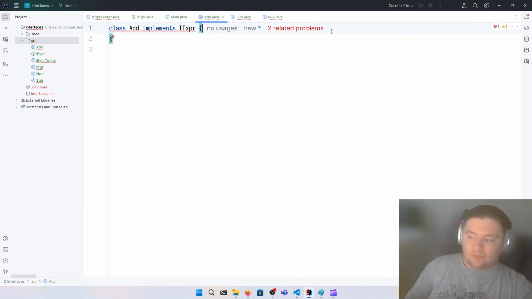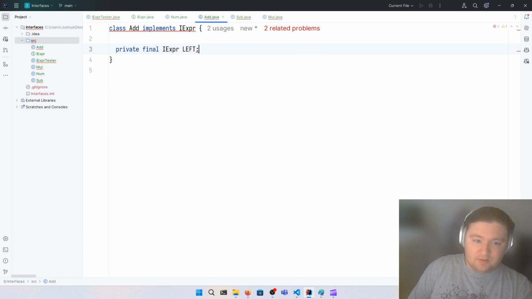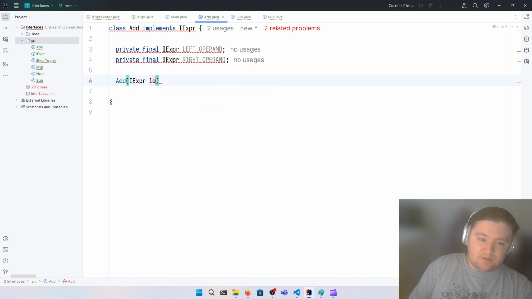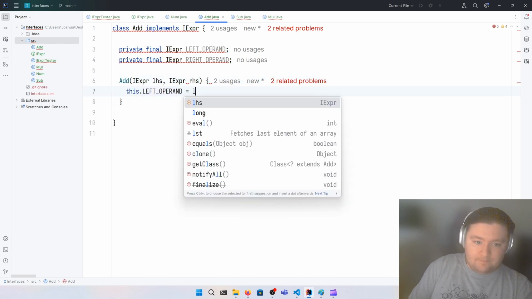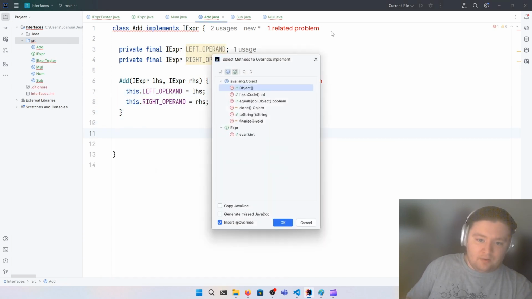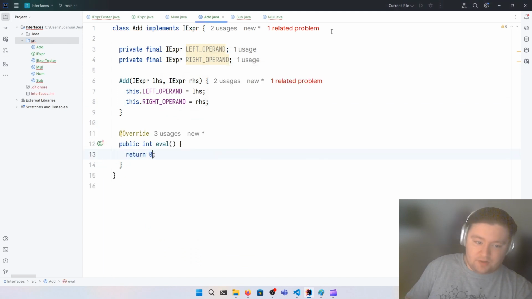So let's see how add works, and then we can just propagate that to the other classes. So add receives two expressions, a left operand and a right operand, as parameters to the constructor. And then how do you think we eval this type of expression?